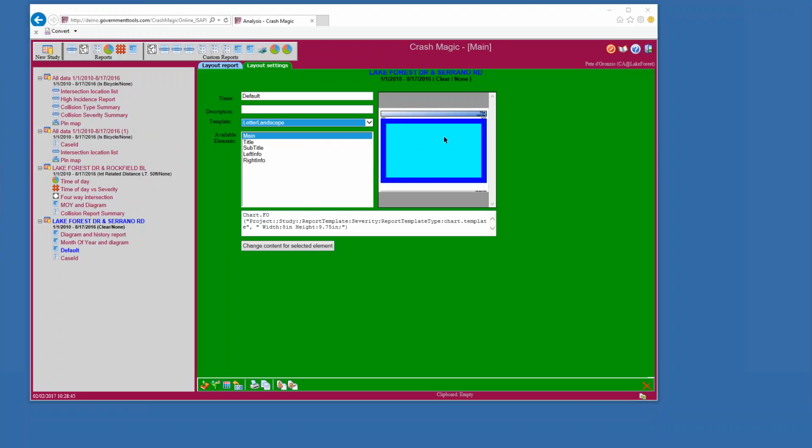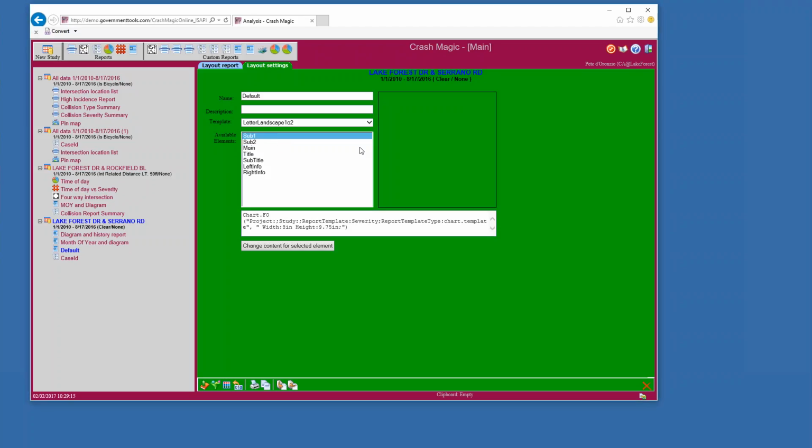Here's a letter landscape, just a standard size piece of paper, landscape mode. And then we get into some of the more interesting ones. This is landscape, and it's called 1 over 2. This is one big area over 2 smaller areas on the report. You'll notice also that as we do this, it's preserving, if we had something in main, it's still preserving that goes up in main.